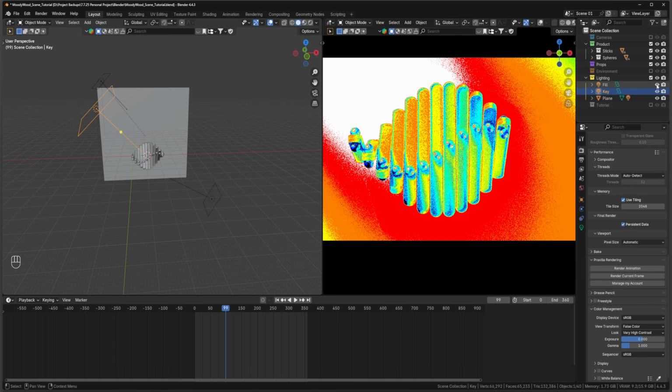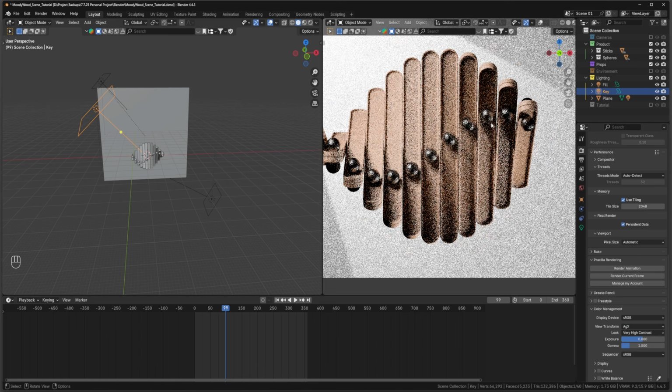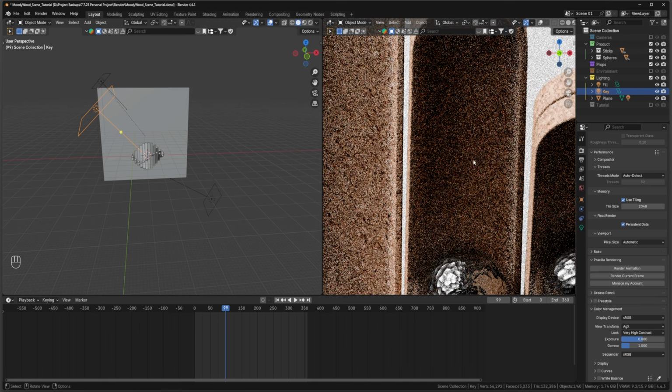So if I add this fill back in, you can see that instead of being fully blue and dark down here, I'm going from a warmer tone down to a more softer light here. So that's what those are doing. If I set this back to AGX, that's going to give you that. And still, you can see these shadows are really, really dark.